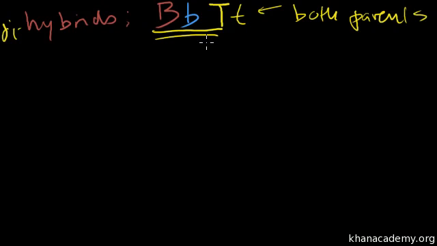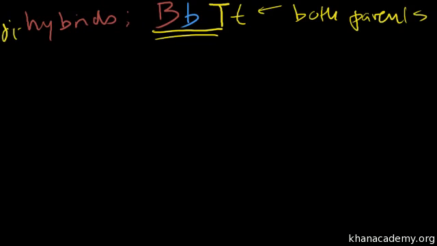What are all the different combinations for their children? And I could have done this without dihybrids. I could have made one of them homozygous for one of the traits and a hybrid for the other, and I could have done every different combination. But I'll do the dihybrid because it leads to a lot of variety, and you'll often see this in classes.